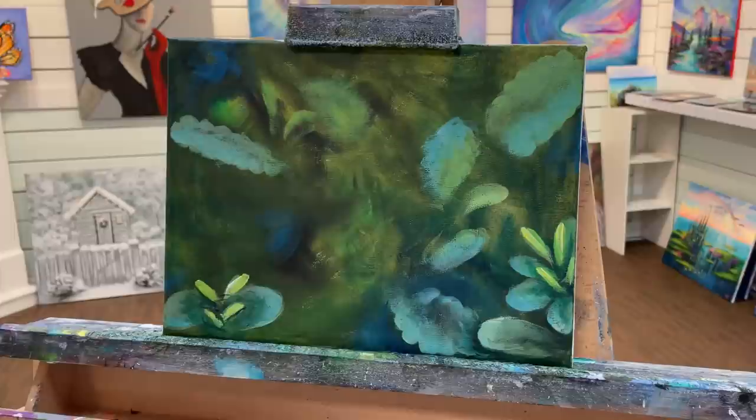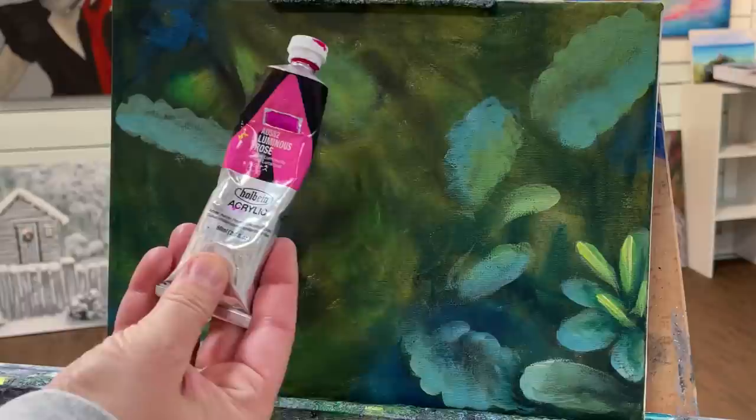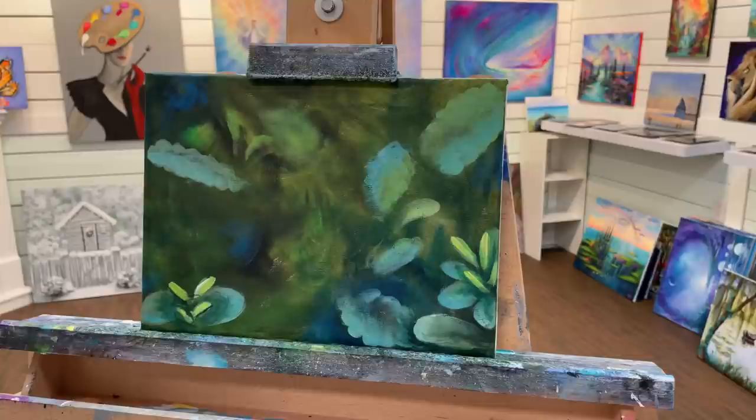I think I'm ready to start painting our pansies. So I'm going to get out my colors that I'm going to use. And, you know, I happen to be all out of purple right now, so it's pretty easy to make. I'm going to use my Luminous Rose by Holbein and mix it with some blue. And I've got some Phthalo blue left here, so I'll use that.